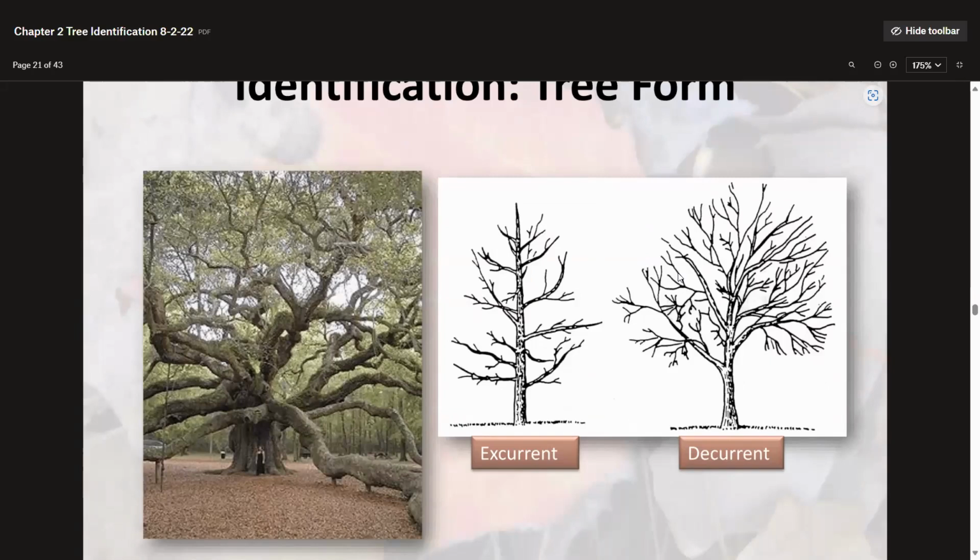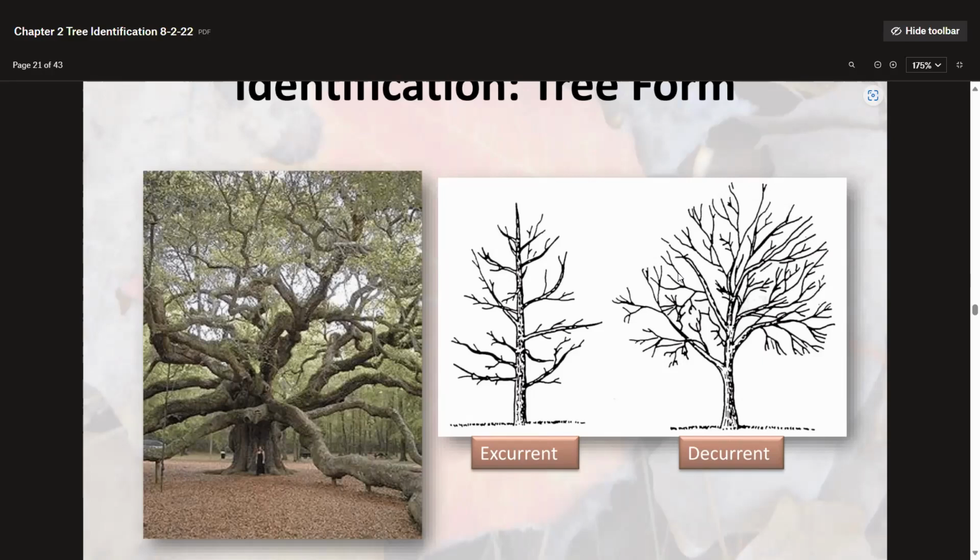So if we look at these two pictures, X current and D current, with this beautiful oak tree, what classification would we put that in? Is it X current, where it kind of goes straight up and straight down? No, it's a D current. Those branches kind of spread everywhere, right? And it kind of helps me. I know this sounds nutty, but if you had a tree that had a lightning strike on an X current tree, the current would go straight down to the ground. So X current would go straight down.